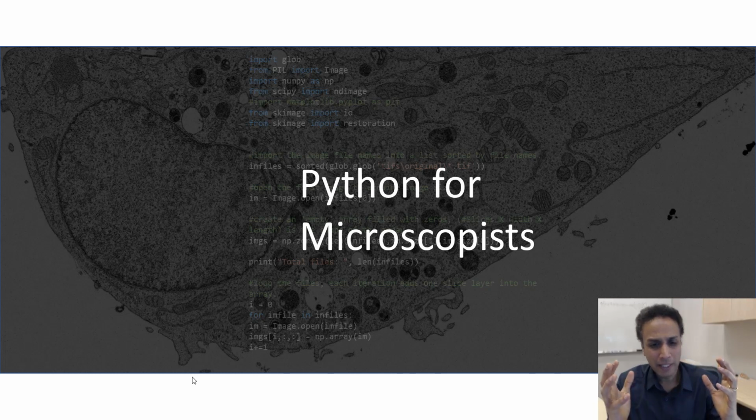So in summary, Python is actually the fastest growing programming language. You probably heard of C, C++, Fortran. Python is a programming language, but it is a very fast growing one, mainly driven by the scientific community and also by the machine learning and artificial intelligence community.